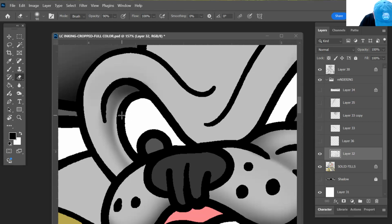I don't have it selected right now, but yeah. So I eat away a little bit at it like that. You can come up here and eat away at it like that there, a little bit more, make it soft. But as I come back into this, it's like a reflected light, but then up in the shadow, it doesn't reflect as brightly. So you don't want to have it coming up there. That's why you only see it so much down in this area, and it kind of looks like that.